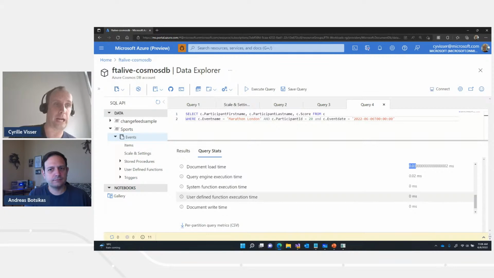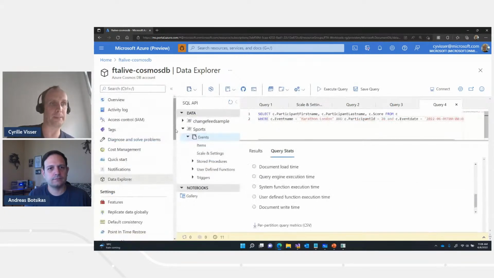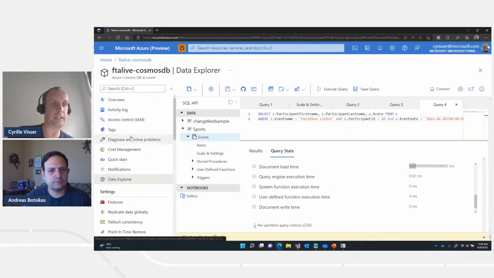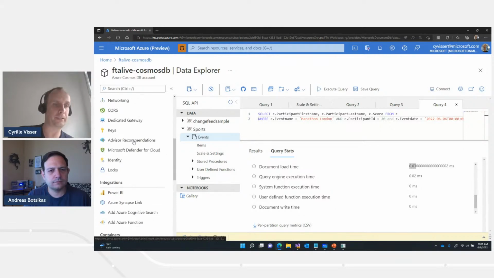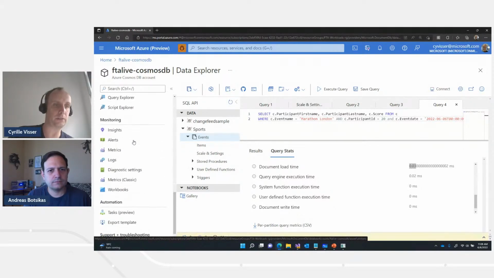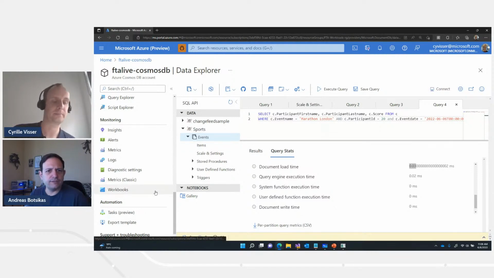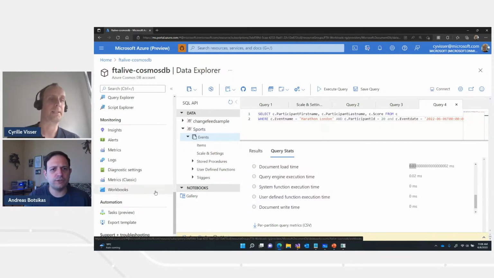In order to do that, we can examine Cosmos monitoring capabilities. And if we take a look at the navigation pane here, we can scroll a bit down, and then we see this whole monitoring section, right? Perfect. So basically you're on the Cosmos DB resource within the portal, and then it's the normal monitoring section that you will find in every Azure resource that you have there. Awesome. Exactly.